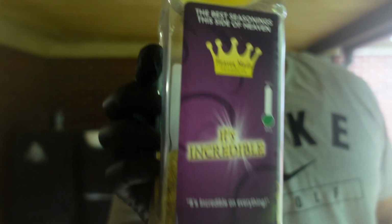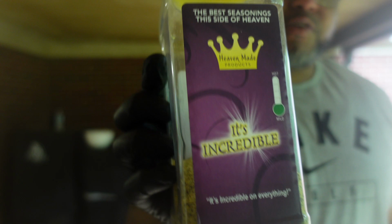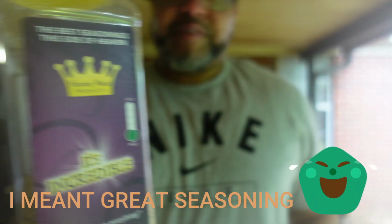I keep telling you guys about this seasoning. Get your nose on this. I promise you, you will not be disappointed. This stuff right here tastes awesome on everything, low sodium. Just a great fragrance. So get your nose on it. I use it, it's incredible.